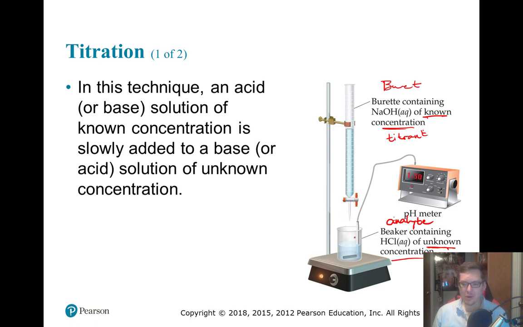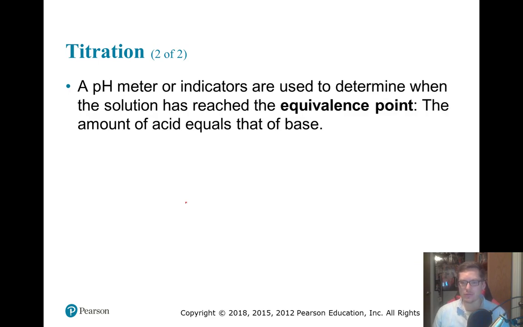You've probably also seen titrations done with indicators. You use a color indicator like phenolphthalein, bromothymol blue, or methyl red in order to get a certain color, and when you reach that color, you've reached the end point. But here we're going to focus on what's called the equivalence point, and to find that we'll rely on a pH meter because they're a lot more accurate. Indicators also work.